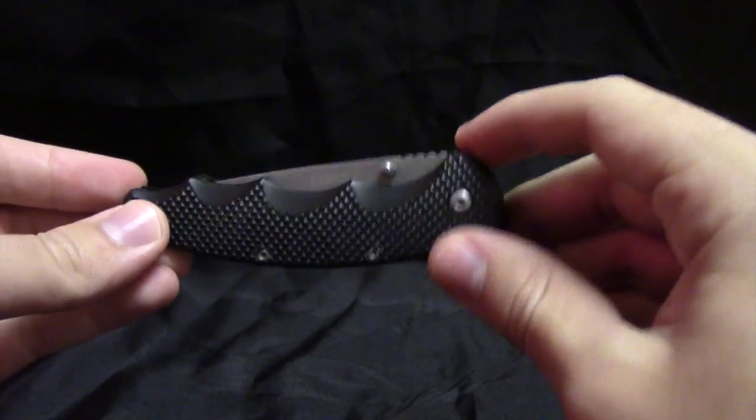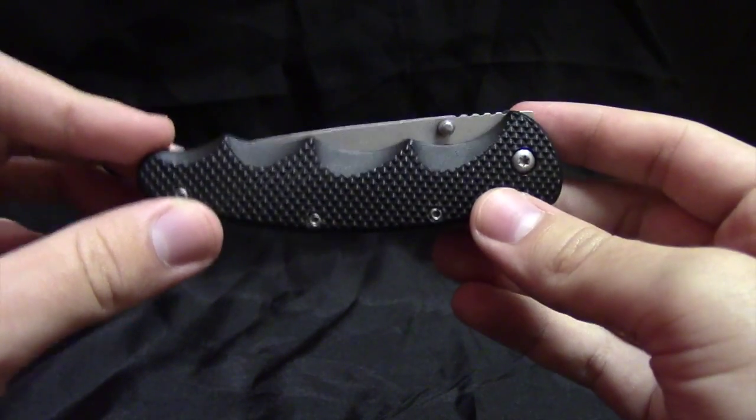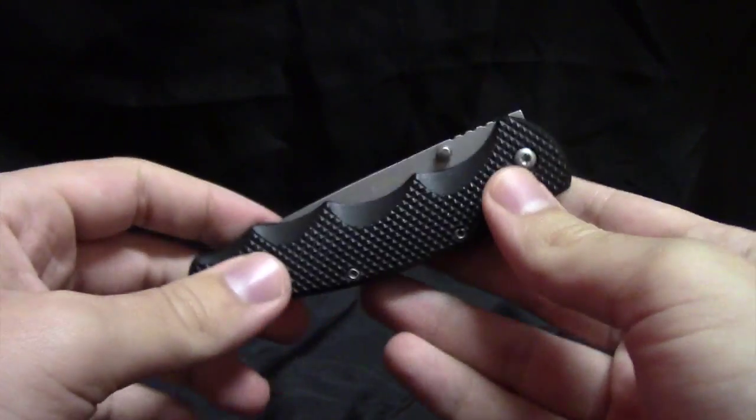So I thought I'd go against his word and put this knife through something that it just shouldn't go through. And yeah, a shout out to him.